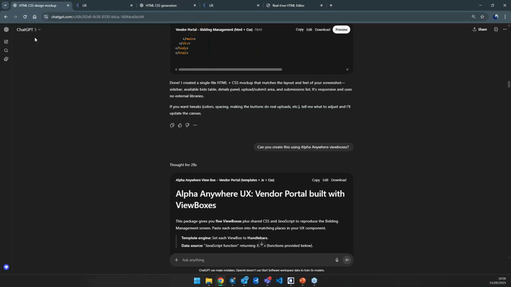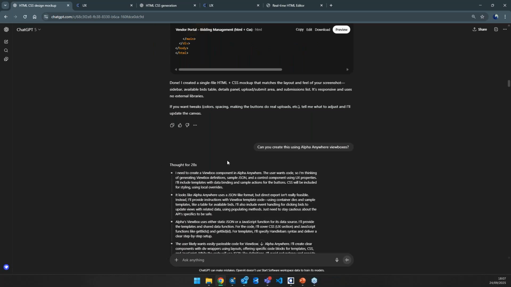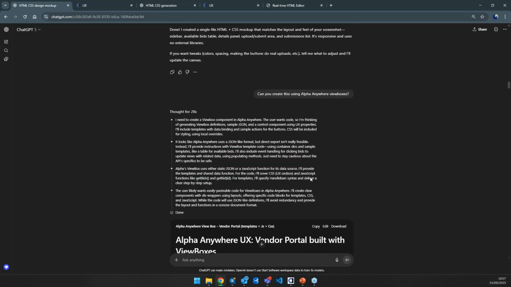It does a lot of thinking and analyzing, and you don't have to give it much context, and it's aware and picks things up. So you can see before it came back with the response, it actually thought about what it was going to do for 28 seconds, and you can see this is the breakdown of what it was thinking to itself before it actually output the response, which is really cool.